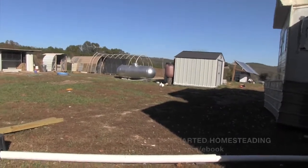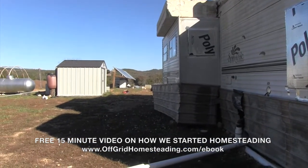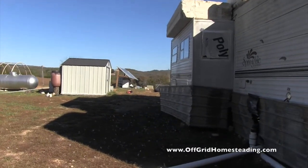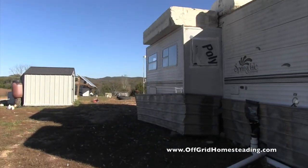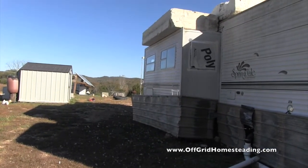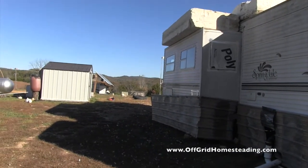Hi everybody. What we're going to be doing is measuring out for our addition back here. It's going to be 14 by 20, and we're going to put the bathroom in it. And then this addition will be kept for permanent housing or an office or just a guest house for when people come to visit. It'll be about 20 feet away from our roundhouse.